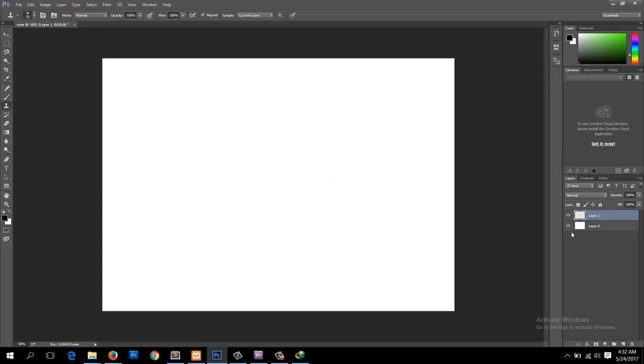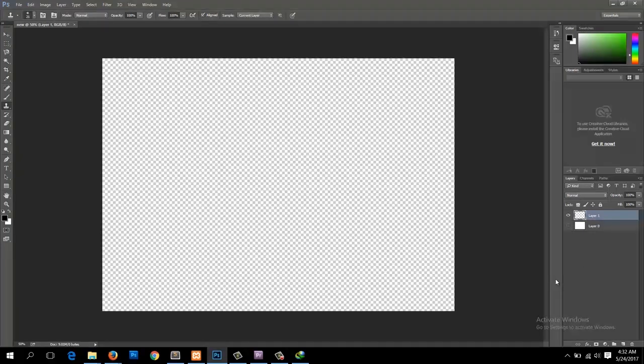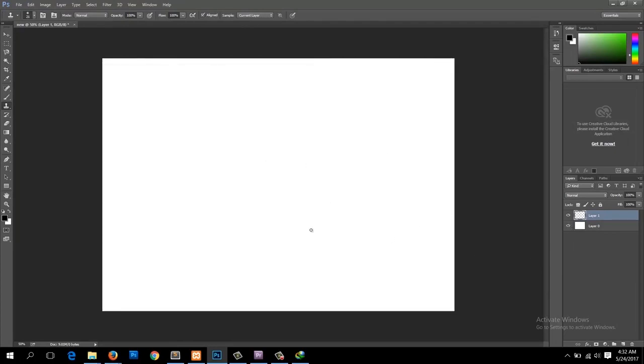For every layer we create, you can see it has this eye, which shows whether the layer is visible or off. To switch off the layer, you just click on that icon and it will go off. You can see now we are left with an empty working area. To bring it back, you just click it again and the layer will appear again.